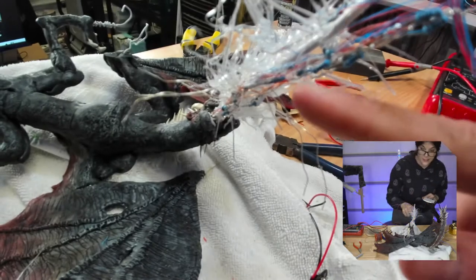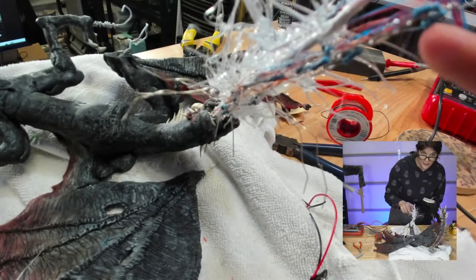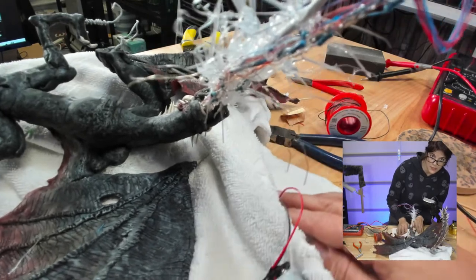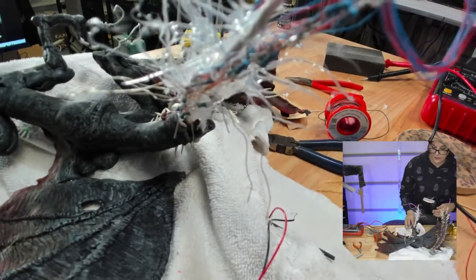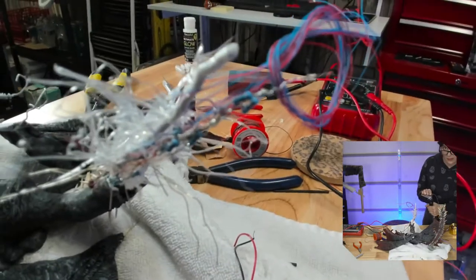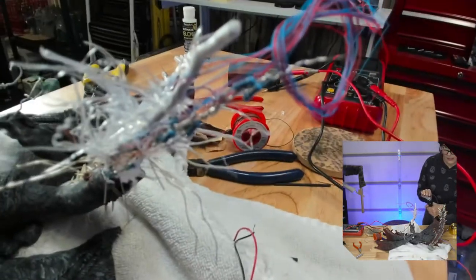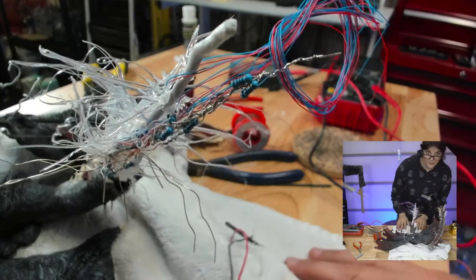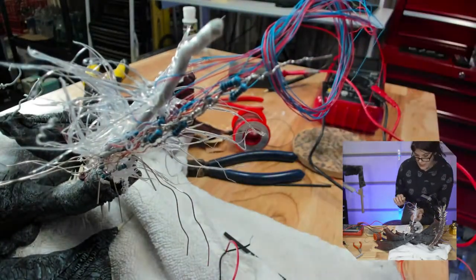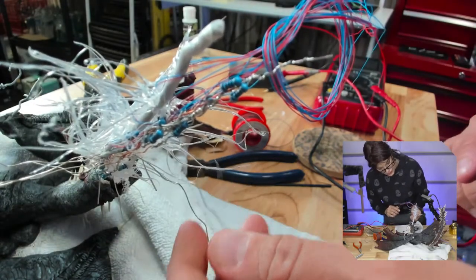That is a resistor train if I've ever seen one. Who wants to get on board the resistor train? Move you guys. Kind of like that. There we go. I'm simultaneously making it easier for me to work and you guys to see.